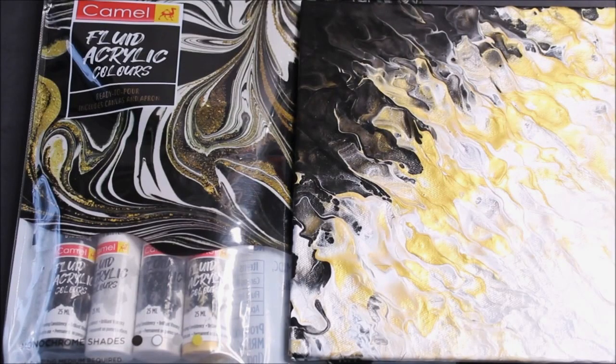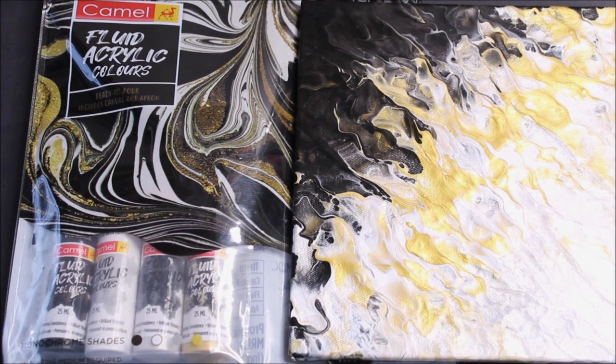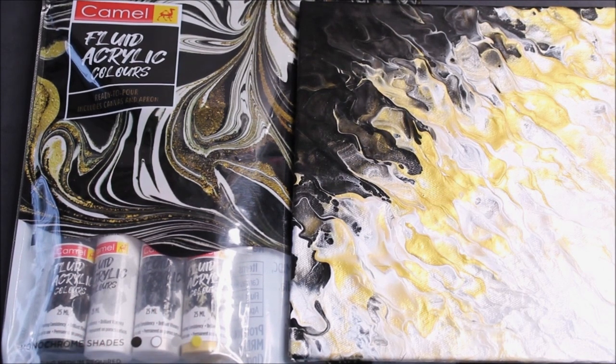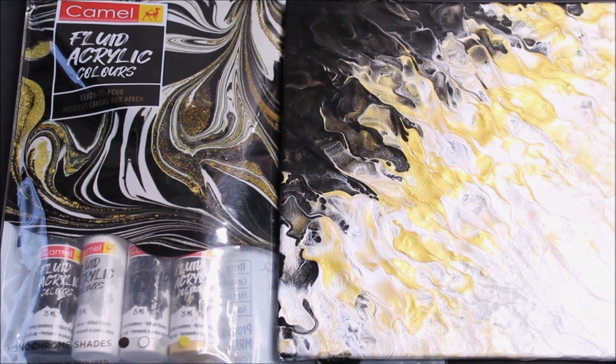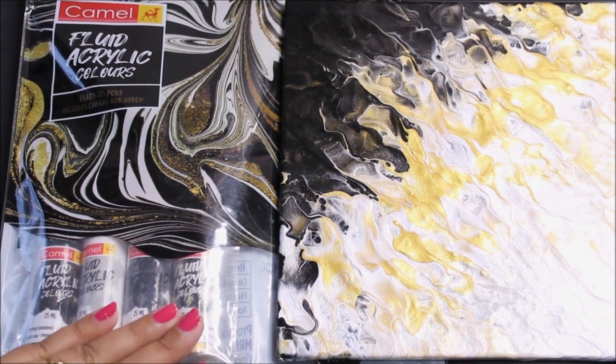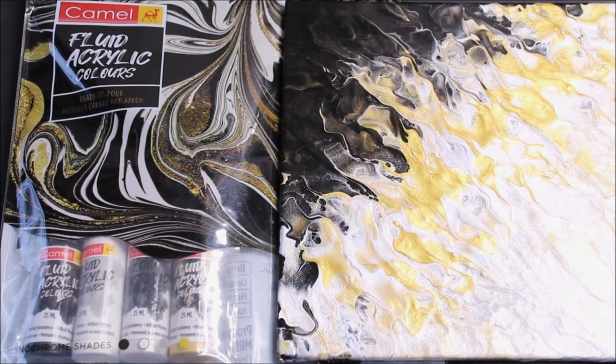In this video we used the first DIY kit — the monochrome shade — and you can clearly see how beautiful the colors look. The easiest thing about this kit is you don't have to measure the colors with pouring medium, as they are already mixed and ready for you. I also love the sequence they've given the colors, so I poured them in the same sequence. For beginners, this is one of the best kits to try, as you don't need to buy any pouring medium and cannot make mistakes in the mixing ratio. The job is already calculatedly done for you. This is absolutely a steal deal for beginners — go ahead and buy this pack for just Rupees 249 to make your own abstract paintings.